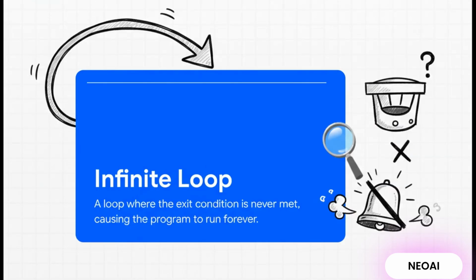So at its core, an infinite loop is just a loop where the exit condition is never met. It's a fundamental bug. Going back to our analogy, it's like a broken smoke detector. It's stuck in its checking for smoke loop, but it will never actually find any. It's just going to keep listening and listening forever, and it will never sound the alarm. That's why that update step is so important. It's the mechanism that makes sure your loop can eventually end.